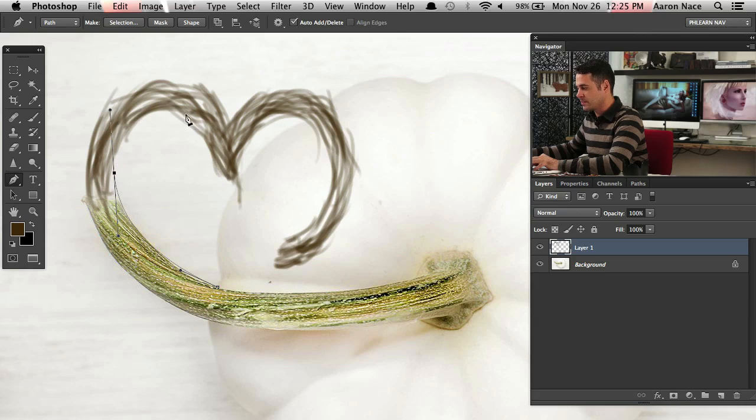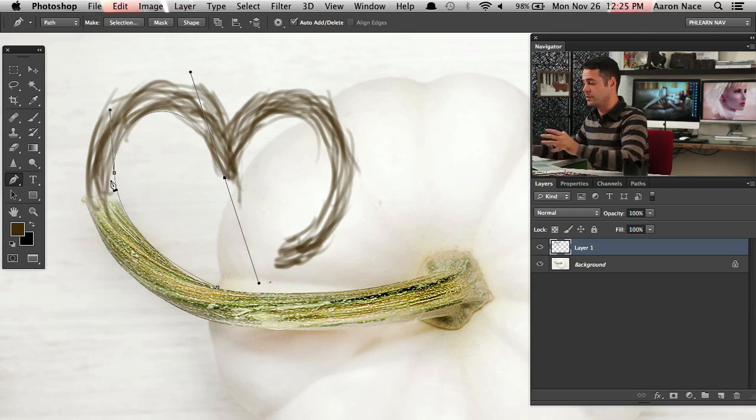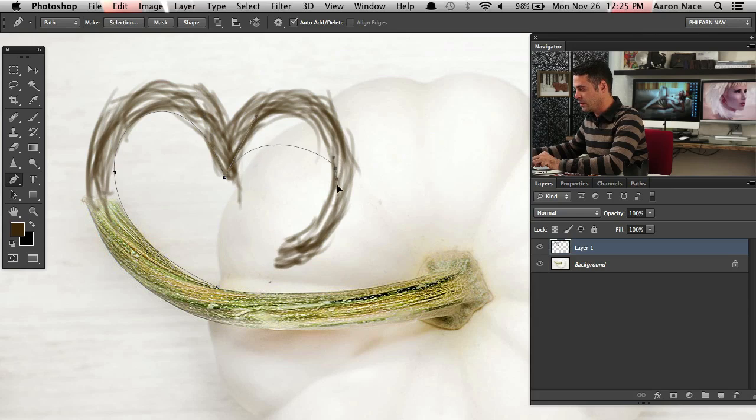Now, since we have a nice big curve up there, I'm just going to click right down here and see if I can accomplish that entire curve very easily. The end goal with the pen tool is to do your shapes and your curves with as few points as possible. Don't click 100 times. That's not going to help you out. You want nice, sweeping, beautiful curves. Now I'm going to hold Alt or Option, grab this guy, and bring it back up. Then we click here, get a nice big sweeping curve there, and bring that back to close. If it's not exactly right, it's not a big deal.